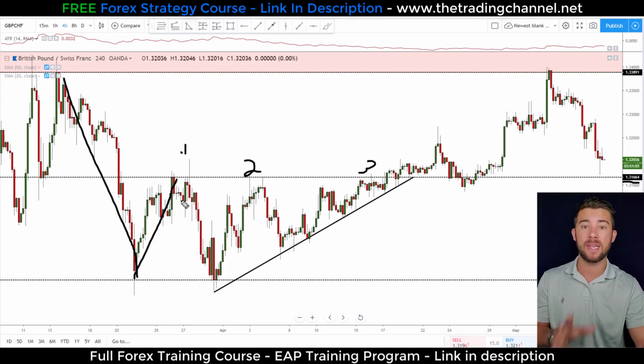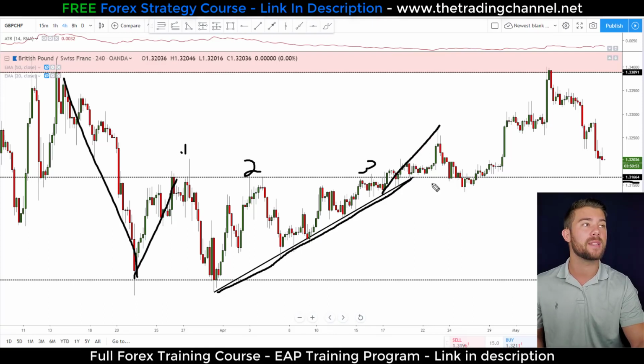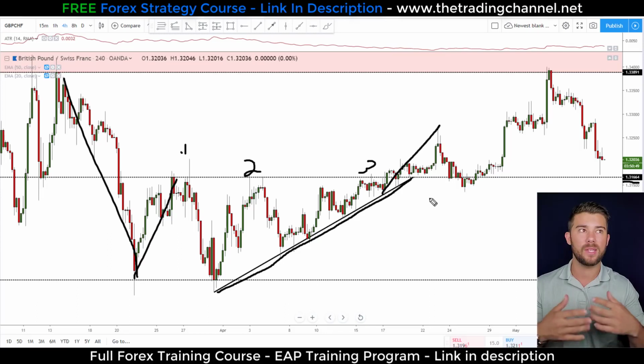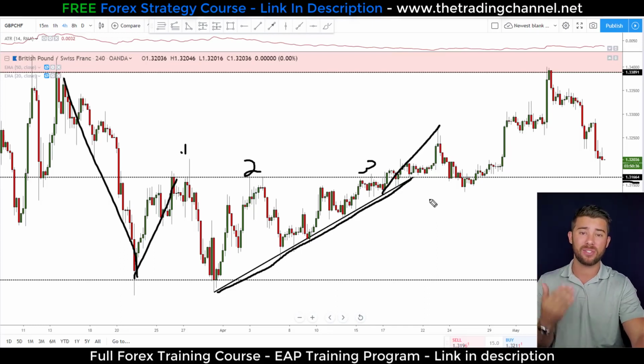Now what's going to happen next, and then what we're going to do is break this trade down to show you this, is we have our rising support levels, and then all of a sudden we get this breakout, right? We'll go from this support level, we get this nice breakout. Now, just knowing this, knowing that we can see breakouts from support levels along with resistance levels along with rising support levels, that doesn't help you in your trading. So what will help your trading? What will help your trading is creating a strategy around this, which is what we're going to do today.